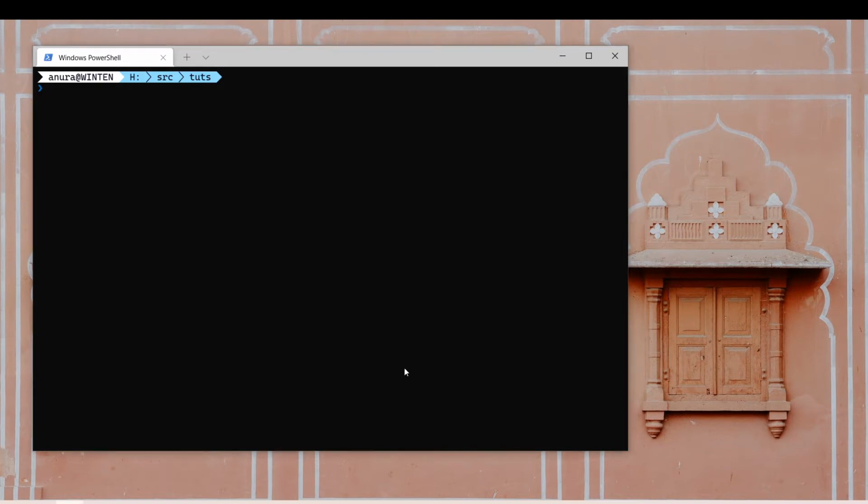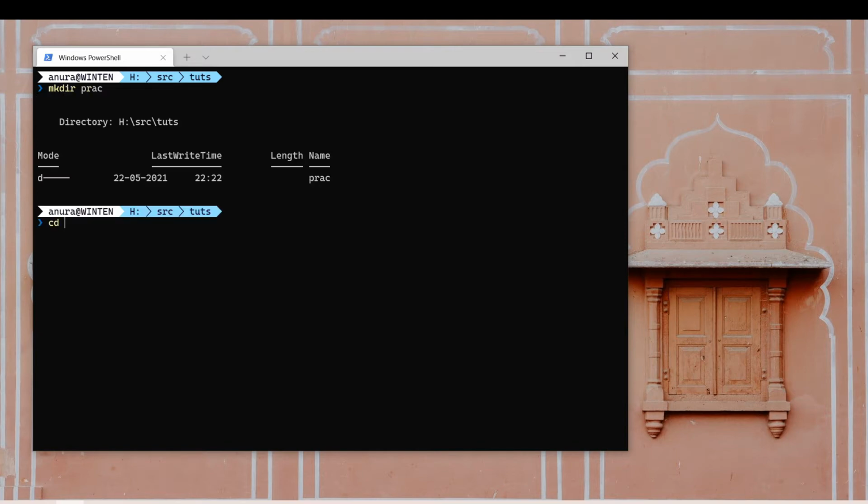Right, so quickly, here I am going to do mkdir, say prac, and I'll jump to prac. Here I'll issue some commands, and those commands will let me create a new class library project.